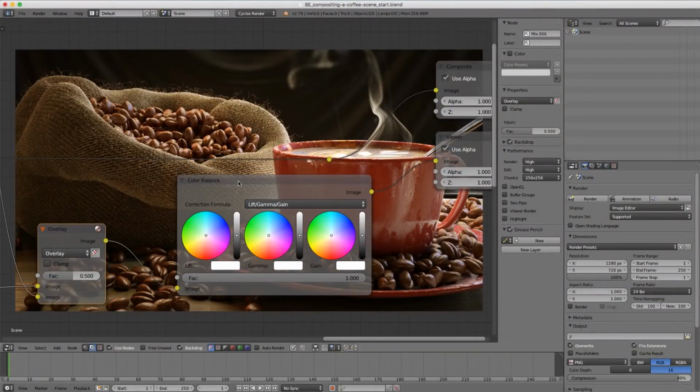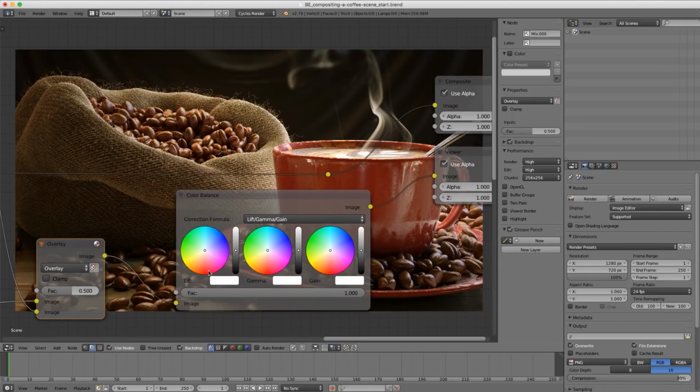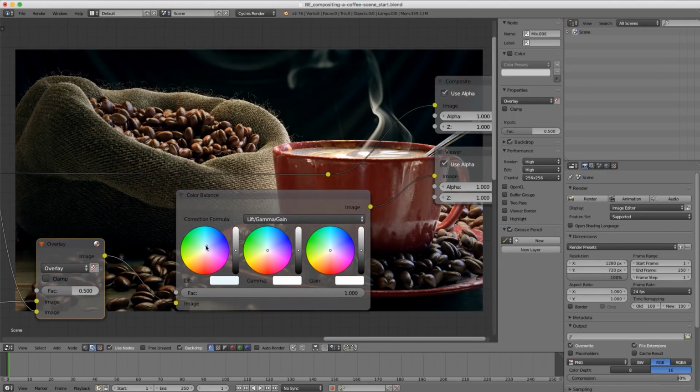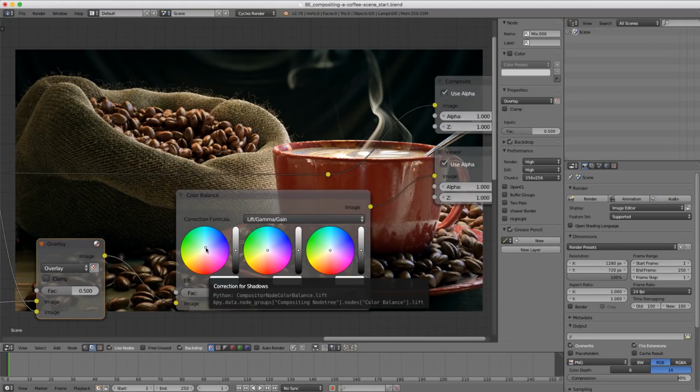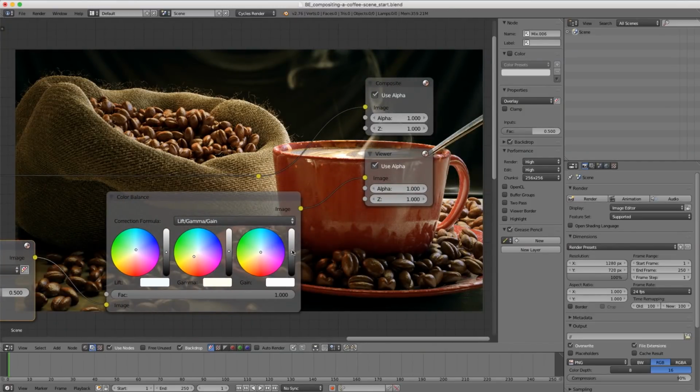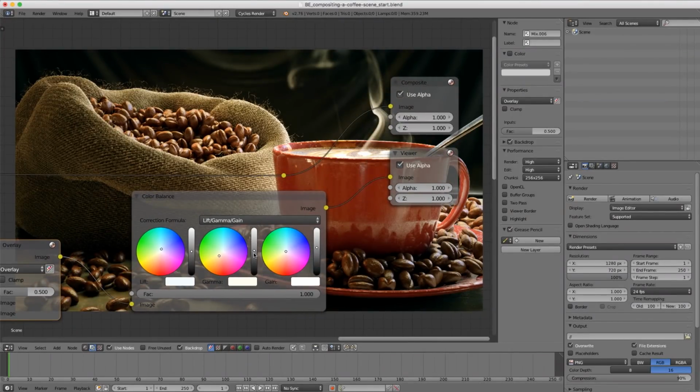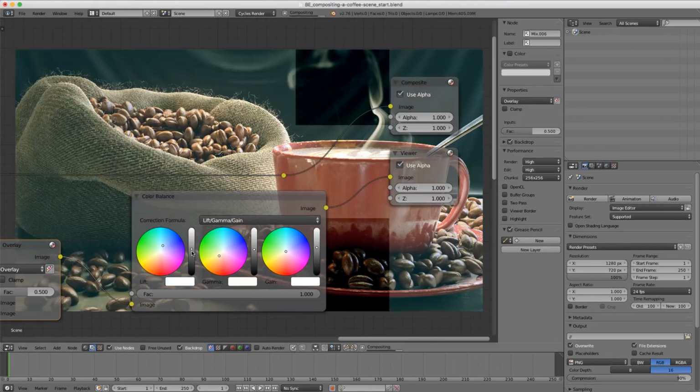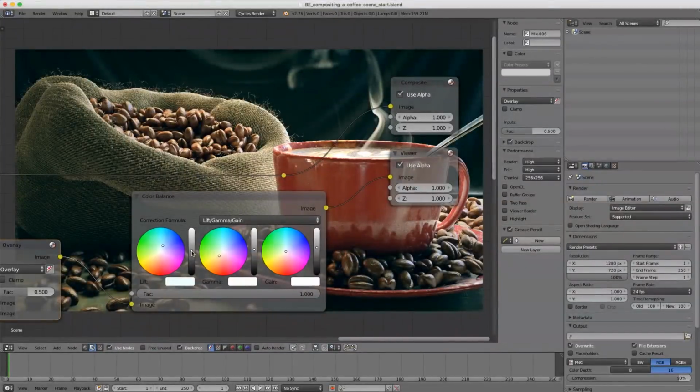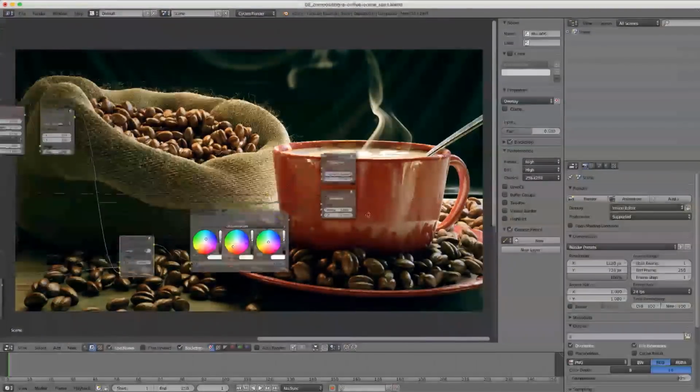And here it really comes down to artistic taste. I'm going to take the lift value and go a little bit into the blue, not that much, just a little into the blue. And then for my gamma, a little into the orangish red, kind of warm up the image again. And then for the gain, let's try and increase that here towards the white spectrum, maybe a little bit in the middle gamma as well. And just tweak around these values. You can see that they're fairly sensitive. There we go. I think that that's kind of cool.